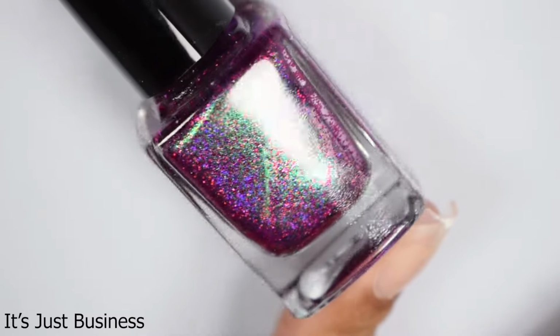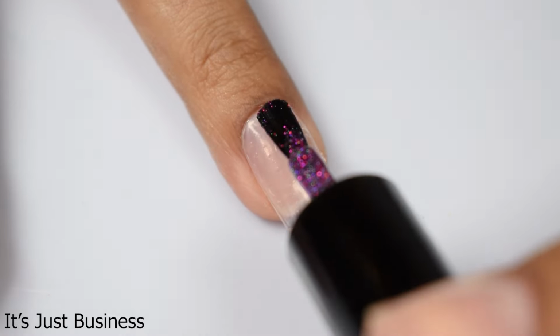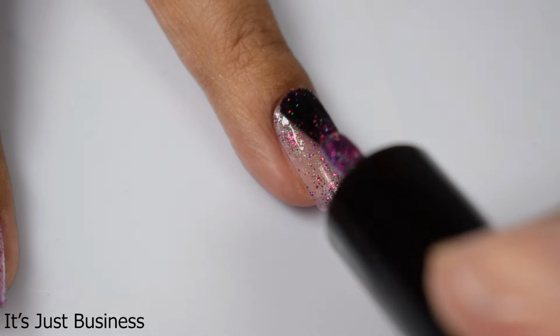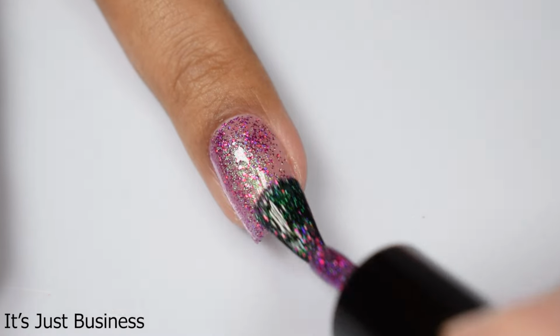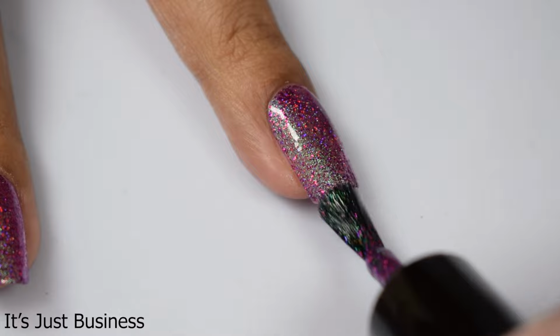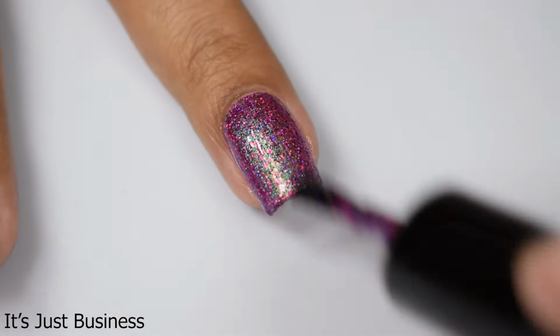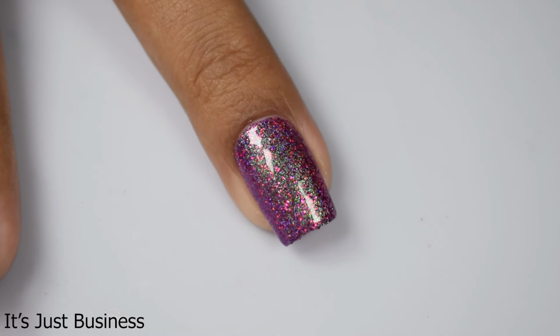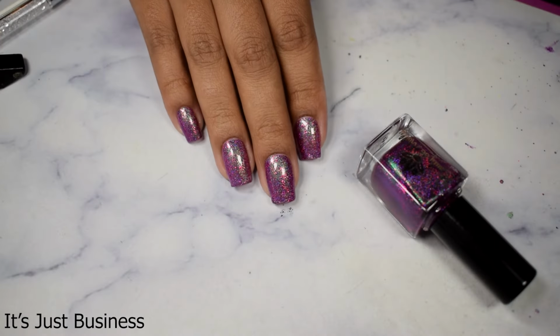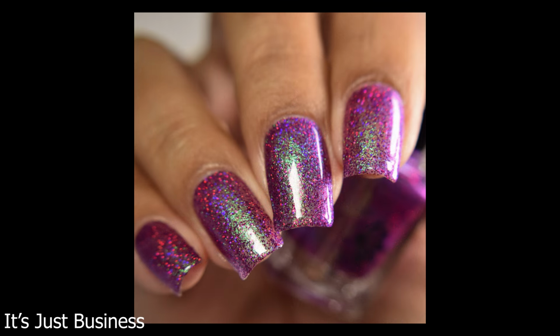It's Just Business is a dark purple base with a strong green, blue, purple shifting pigment, large particle aurora shimmer, and fuchsia holographic glitters. This is excellent in terms of buildup, with opacity coming from the glitters and the shimmer here. I'm going to suggest 2 coats, though some of you rocking much longer nails may want to do 3 really thin. But honestly, I was very impressed with this one too. This easily hit opacity. I love when Emily to Molly does these types of glitters. She has those glitters that sparkle really, really well. You'll want to use a glitter smoothing top coat and a glossy top coat together.